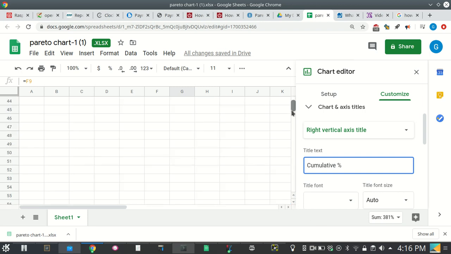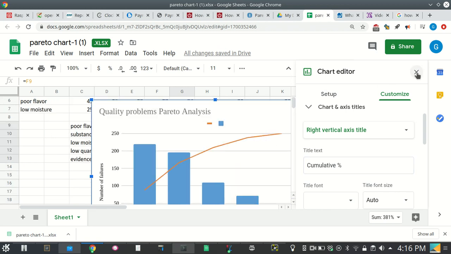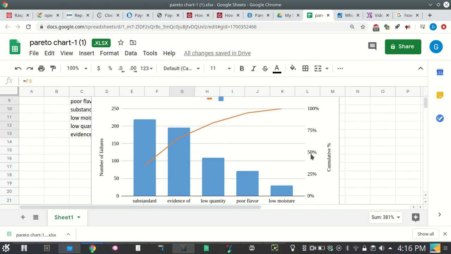Actually, we might not need that because, yes, that's right. We don't need that. So once we've got the cumulative percents on the right axis, it's easy to see that 80% would be somewhere around here. So to solve all these problems, this right axis is for the orange line only. So we need to solve all the problems that are represented by all the bars before this.